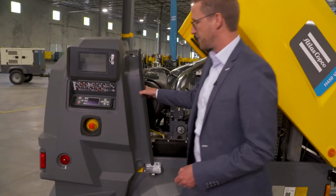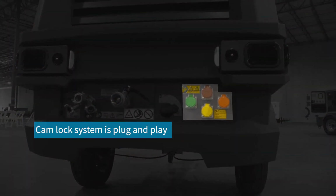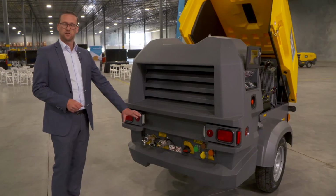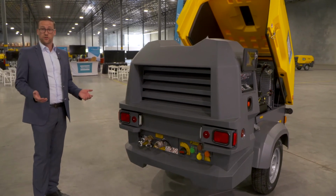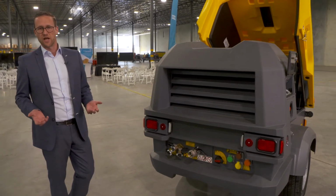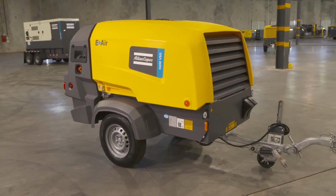Let's go to the back. With the cam lock system, it's really plug and play. Just connect the cables and you can start operating the units. For the rest, the compressed air outputs are the same as on your well-known diesel units. Also, the options are the same, like aftercooler and filtering your quality air, same as on the diesel units. From the outside, you couldn't tell, only hear the difference with the diesel one.